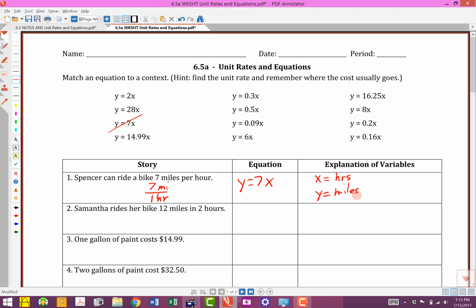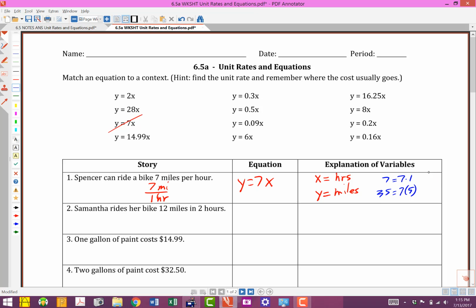Now on this particular one, I just want to do a quick double check and make sure that this actually works. What if we had 1 hour? If you put 1 hour right in here, what is 7 times 1? 7 times 1 would be 7 miles, so he'd cover 7 miles in 1 hour. What if we gave him 5 hours? So this would be 7 times 5 hours. 7 times 5 would be 35. If you can go 7 miles per hour, and you get 5 hours, does that mean you'd cover 35 miles? It does.